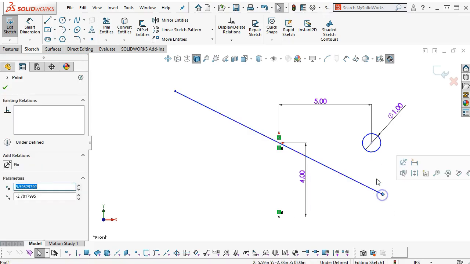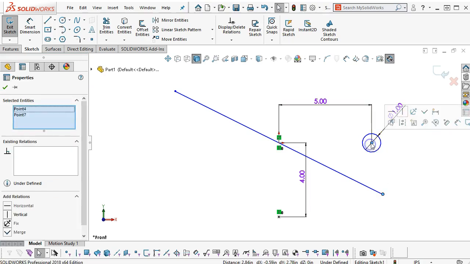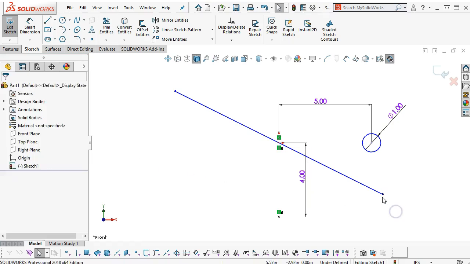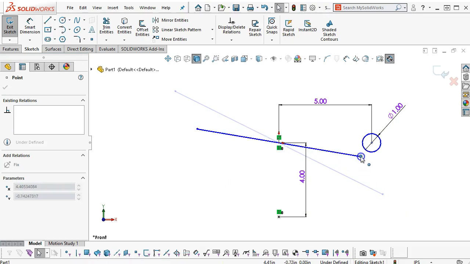All right, so for the center points, or the endpoint and the center point, right now those could be horizontal. There is also this thing called merge. And merge in and of itself does not produce a relation. It's very similar to left click, hold down and drag, and we'll see that this shows me the concentric, which we haven't done anything with, but the little yellow box.